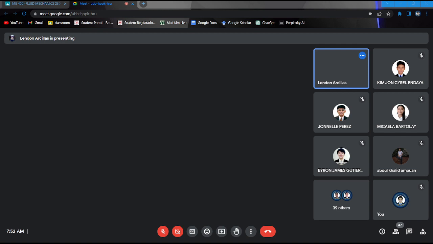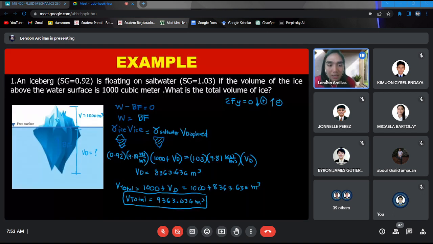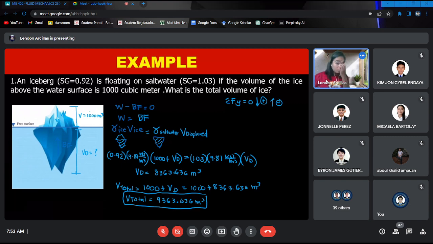Okay? Again, sa weight, that is the total weight of the object or the total volume of the object. Sa buoyant force naman, yun lang yung weight na nasa parang nabasa, okay? Nung na-displaced. So for this type of example, ang ating weight displaced or yung liquid na kung saan na nakalubog yung ice ay salt water. So yun. Equal lang siya sa kung ano yung na-displaced dito, equal lang siya sa total weight ng object.